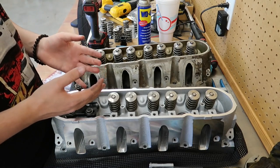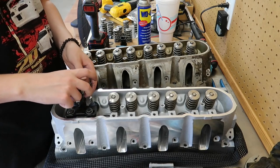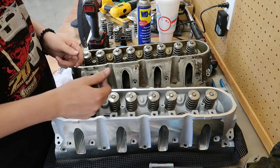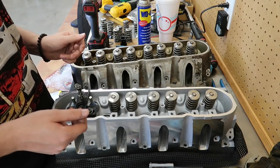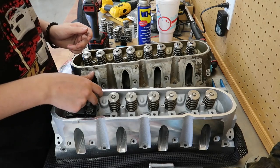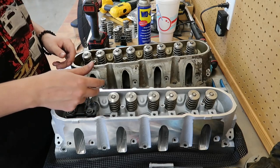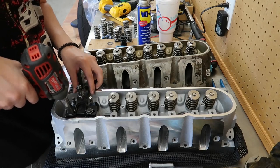So what I had to do on the last head, which I imagine this one will be set up the same, is I had to pull the valve seal off and pull the shim off of the intake side and put it back. It was just a .025 shim, so it put it right where I needed it. So I'll probably have to do that with this one as well, but we'll pull this tool off and check real quick and make sure.